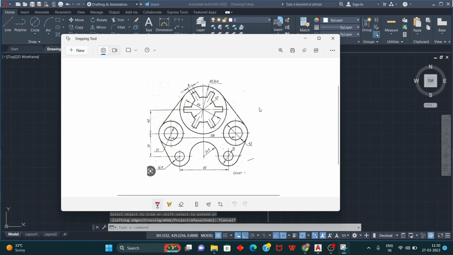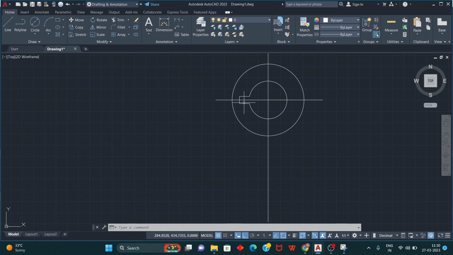Okay. Now you can see here, these are having the number of 6. Okay. So I need to get the copy of this element along this circle in 6 number of items. So for that, we have the command Polar Array.